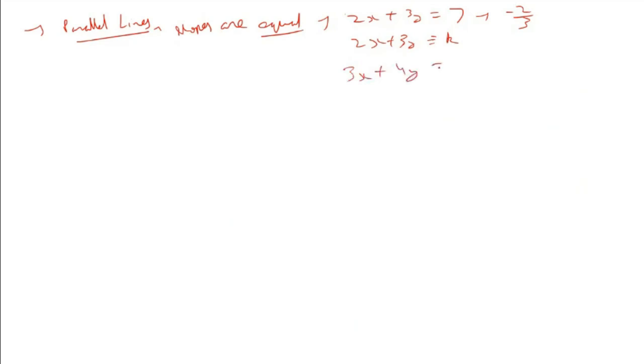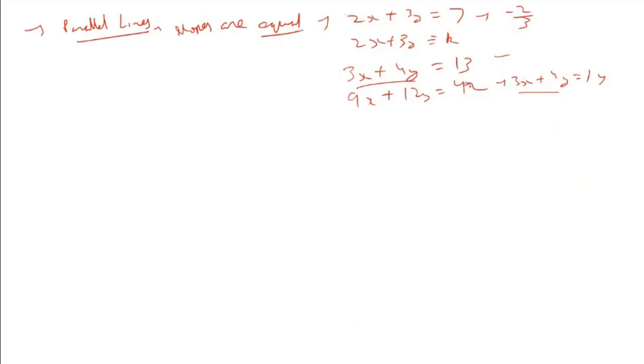So for example, 3x plus 4y equal to 13, and the next line they'll give, let's say, as 9x plus 12y equal to, I don't know, 42, let's say, right? So obviously you know that this is nothing but a transposition of this line. Like if you can write this also as 3x plus 4y equal to 14, right? So this and this are the same. So even though the coefficients did not match initially, those are still parallel lines because they get reduced to a similar form. 3x plus 4y, 3x plus 4y.